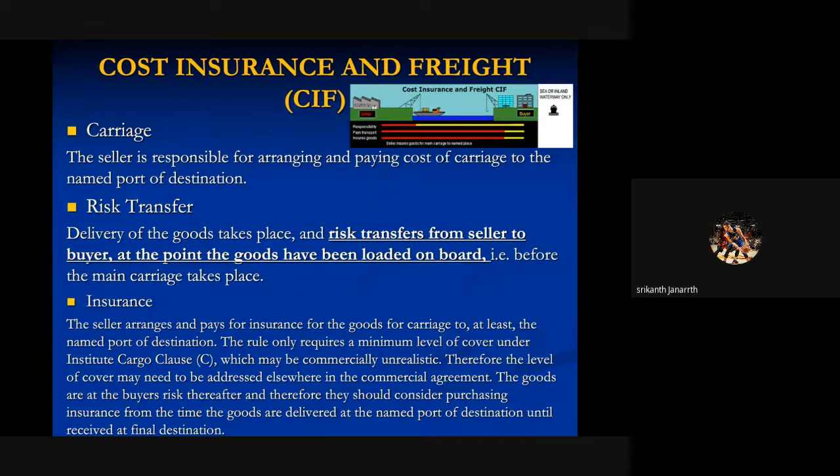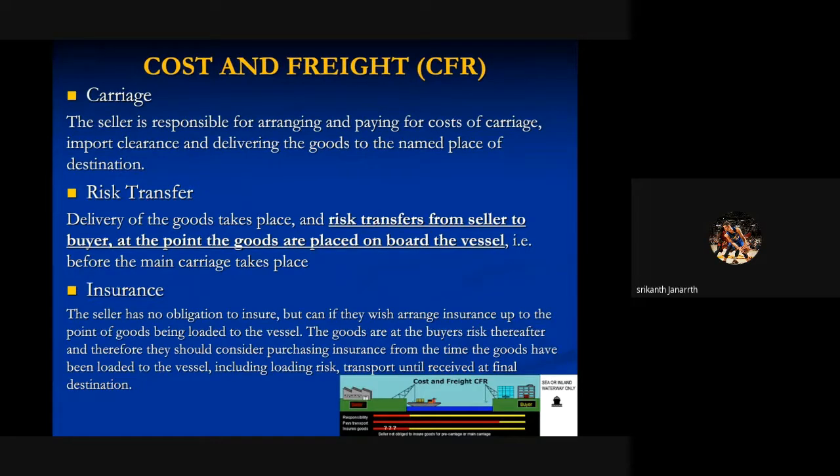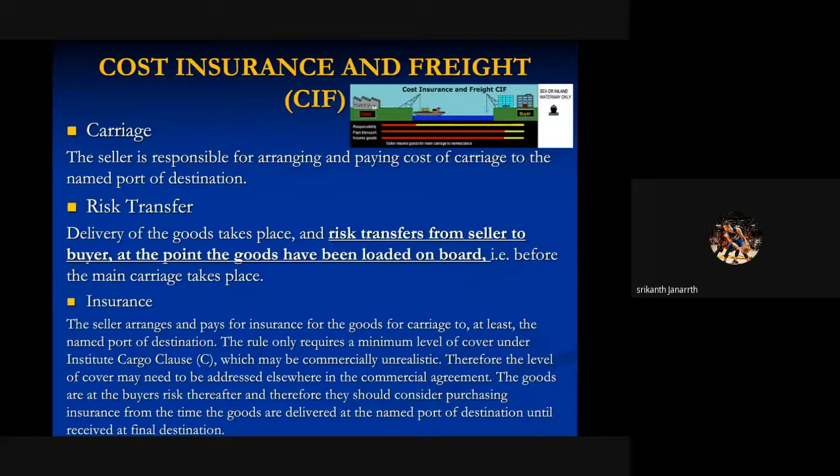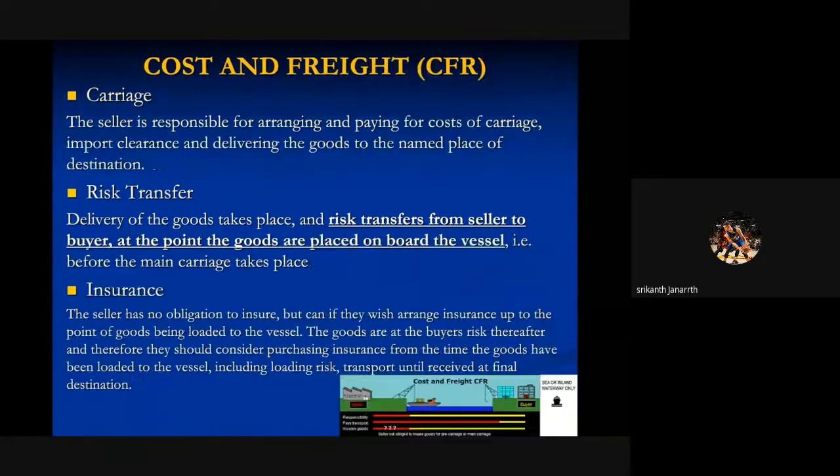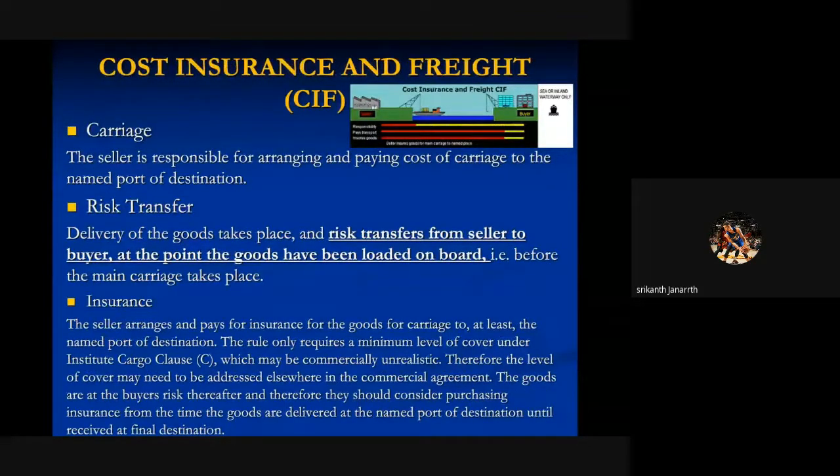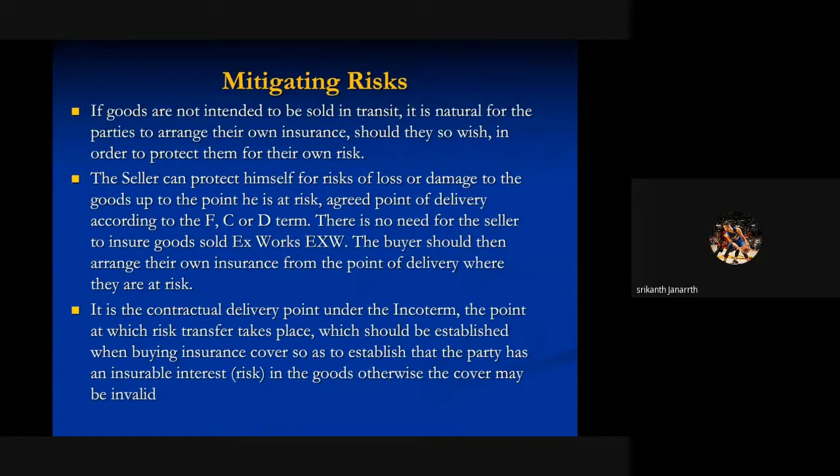But he's taking care of the red line responsibility, insurance also he has taken care of, the freight also he has paid. So his price will be a little more. So a Sri Lankan tea exporter selling on CIF Tokyo port, the price might be higher in comparison to the previous term, CFR. There he has not taken the insurance, but here he is taking the insurance under CIF. So the seller will quote more for this. His price will definitely be more than CFR, and the CIF price will be more than the CFR price because the seller, including the insurance, is also taking care of it. So this is how the Incoterms are used, right? The Incoterms will give you how to mitigate the risk.